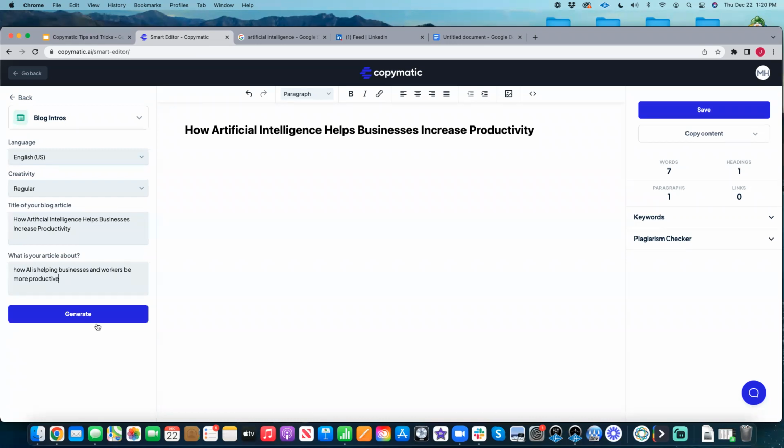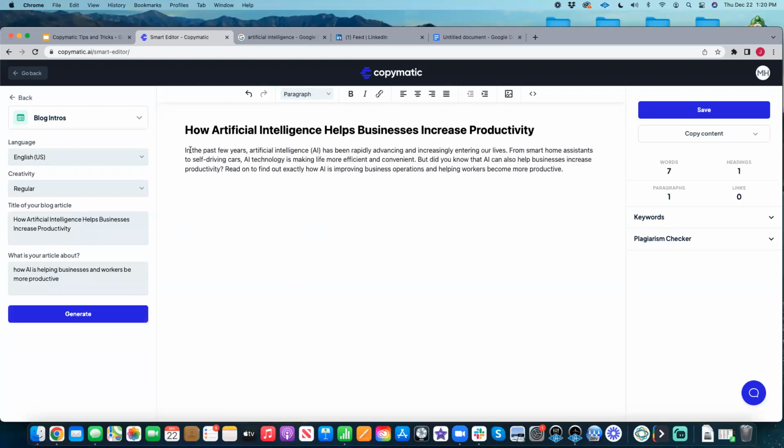So I'm basically rewriting the same thing. There's different examples of this. Obviously, the more thought you put into this, the better content you're getting out. I'm just doing this fairly quickly for the purpose of the webinar. But here now I can generate this, and what it's going to do is generate my intro for me.